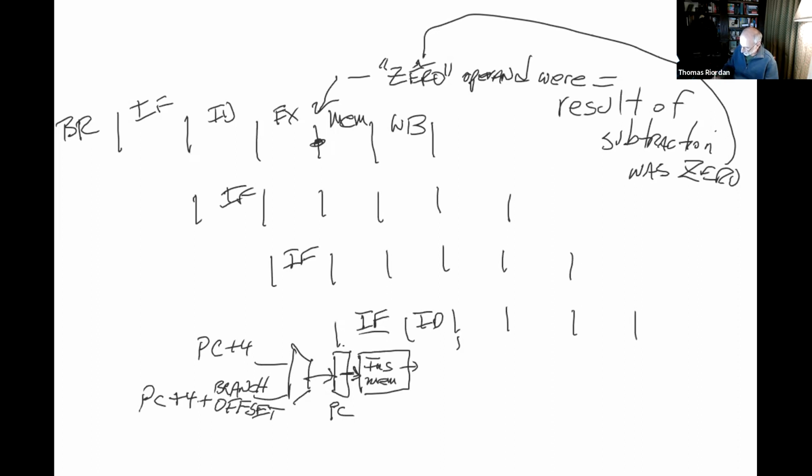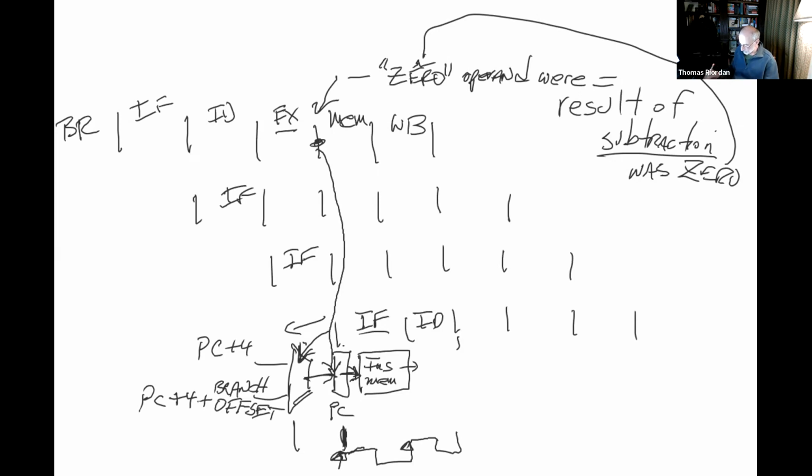So we're going to want to take this result here from the execute stage, this subtraction, and feed that result down and try to pick the right input to that program counter. Basically that means control this mux. This mux is physically sitting right before the program counter. I drew it back here, but it's not back here in time. We just put it there so we could see it. But that mux is there, and we just need to switch it just before the rising edge of this clock. Each one of these cycles represents a clock. So right before the rising edge of this clock, we need to switch this mux so that we get the right value transferred to the output to fetch the next instruction.